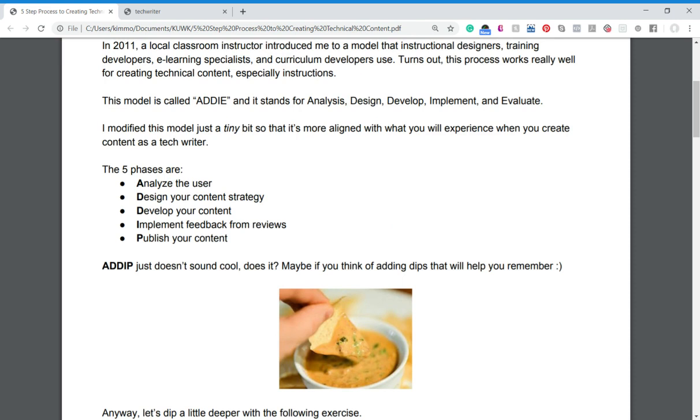The next phase is implementing feedback from reviews. So in this particular exercise, you will see that your product manager gave you feedback in the form of complaints, really. There were people complaining about a particular feature. So this is why they came up with something new to help solve that problem. But you could get feedback from many different avenues. It could come from other product managers. It could come from your peers.